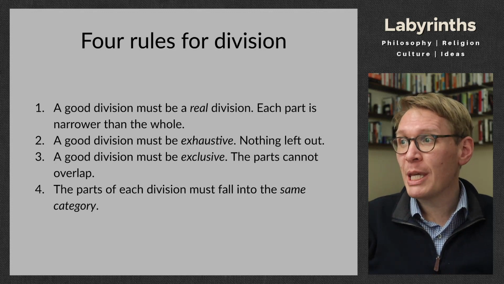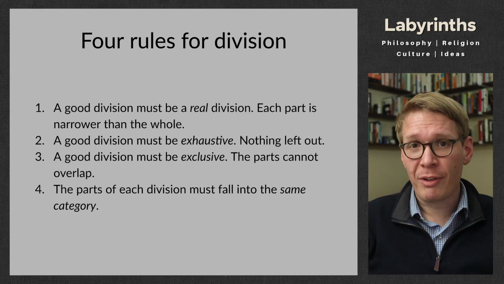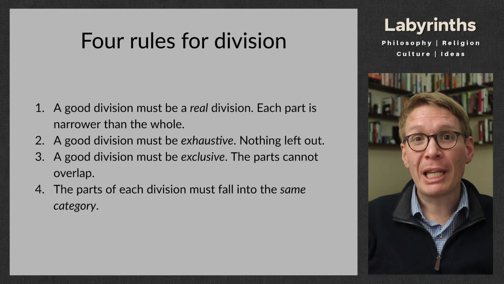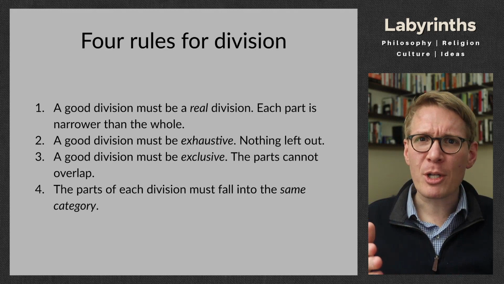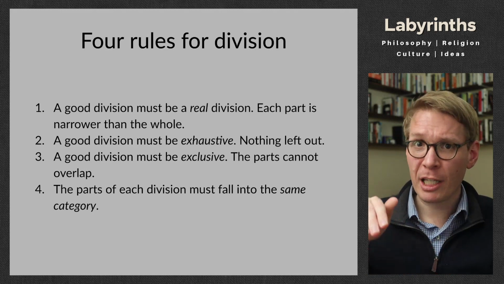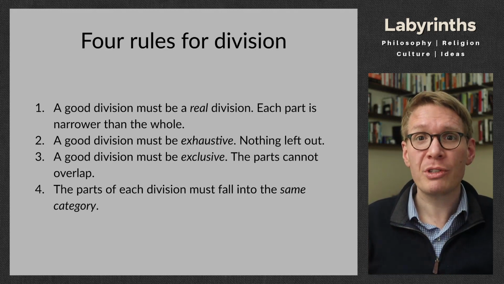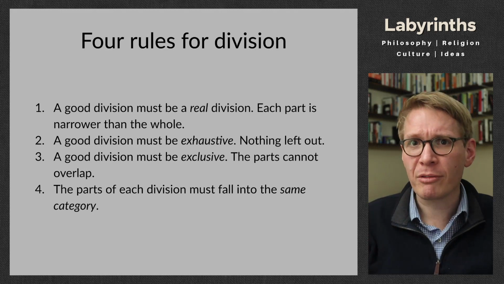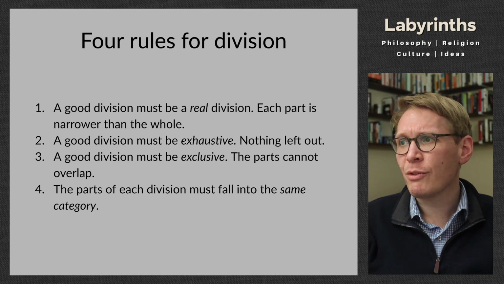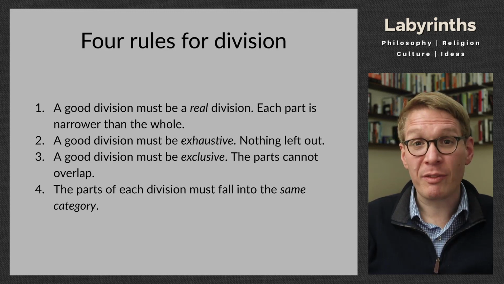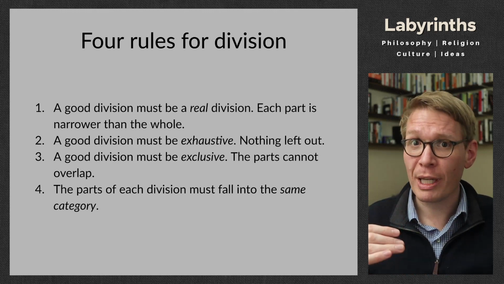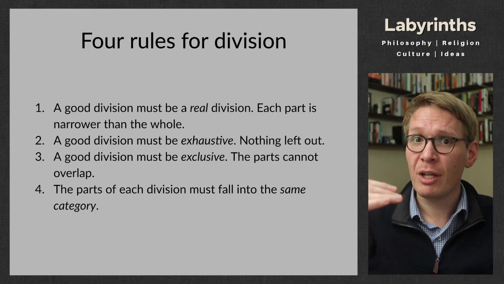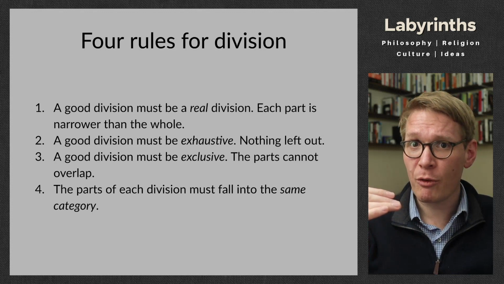A good division should be exhaustive. Because if I say, is it an animal or a plant, but it's actually a mineral, well now I'm in trouble because I've left something out and I'm not going to be able to move forward. I could say, no, it's not an animal or a plant. Well, I'm left empty-handed. A good division must be exclusive. The parts of it cannot overlap, because if they do overlap, then I can't move forward in my little quiz show and move on with confidence that I've exhaustively covered the stage that came before.